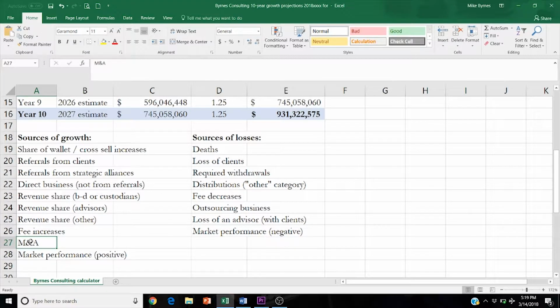One big pitfall we see with a lot of our clients when we start to work with them is they calculate the market performance into their growth. And over the last few years, the market performance has been terrific. So we see a lot of people are pretty happy with their growth numbers. But honestly, if they separate that and pull out the market performance, their actual net new asset growth is not as pretty as they think it is. So that's something you should do as part of this planning, to see what is market related and what would not be market related.